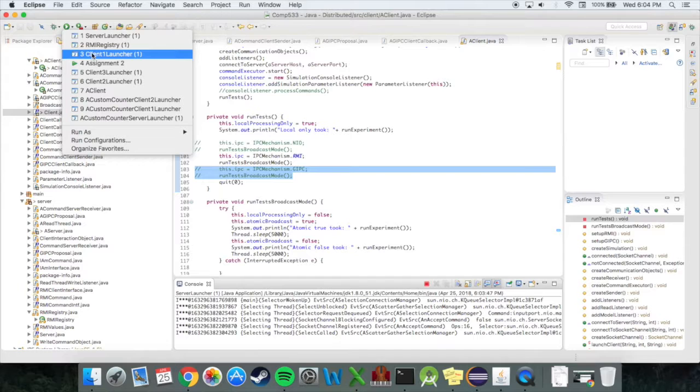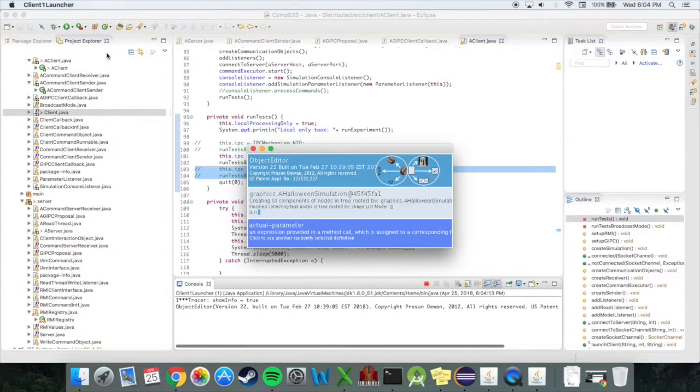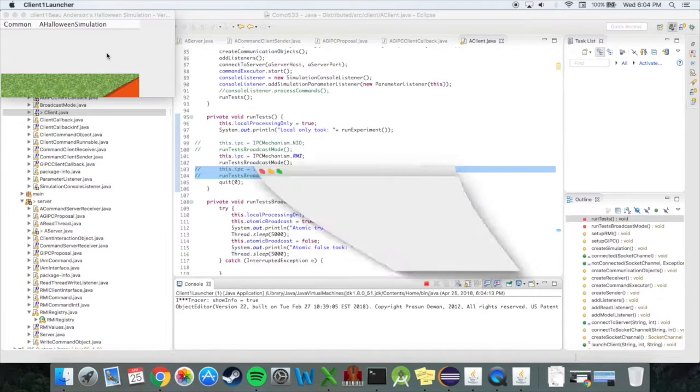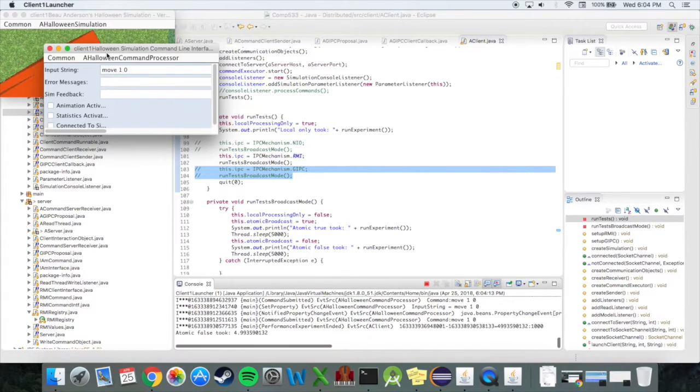Next, I'm going to demonstrate the testing phase for this section. The time for local only was 0.36 seconds, but is not shown in this part. So first we're going to run the tests for atomic, and we can see that took 0.56 seconds, or 0.51 seconds rather. Next we're running it for non-atomic, and we see that took 5 seconds.